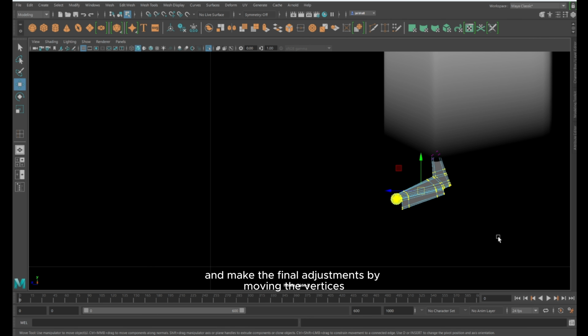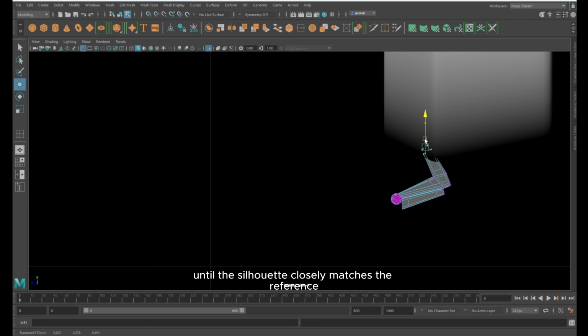Switch to the side view and make the final adjustments by moving the vertices until the silhouette closely matches the reference.